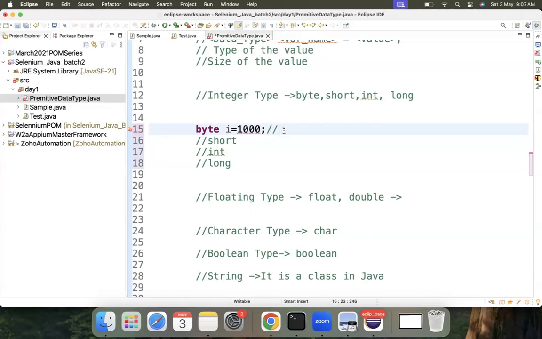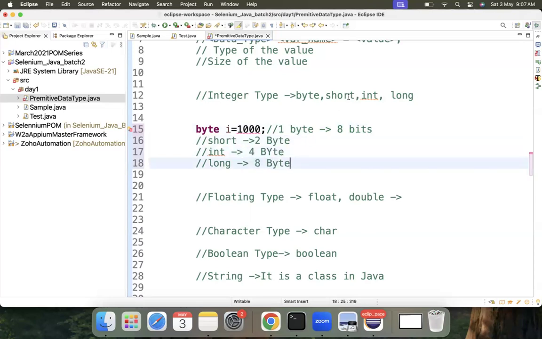Can anyone tell me? 1 byte. Byte means 8 bits, correct? How much will be allocated to short? 2 bytes. For int, 4 bytes. And for long, 8 bytes.